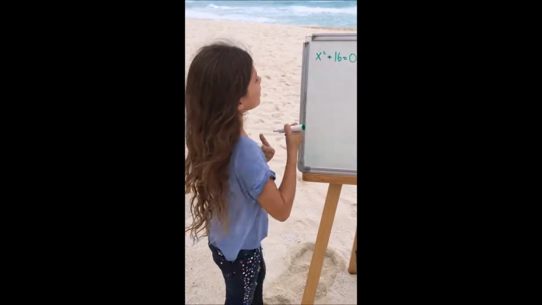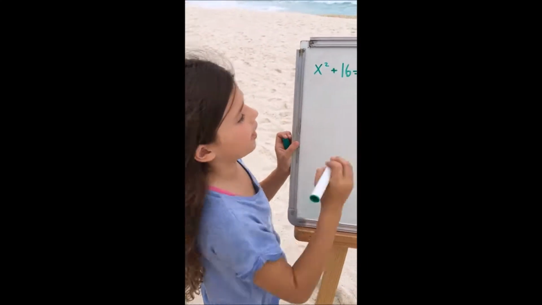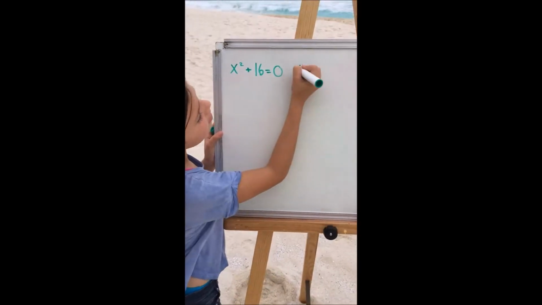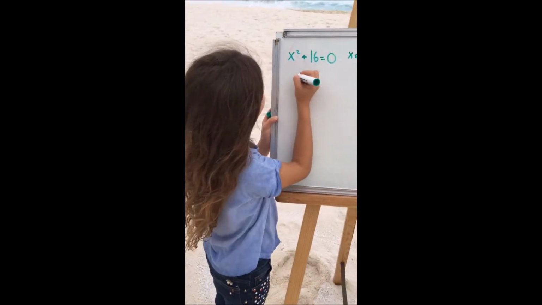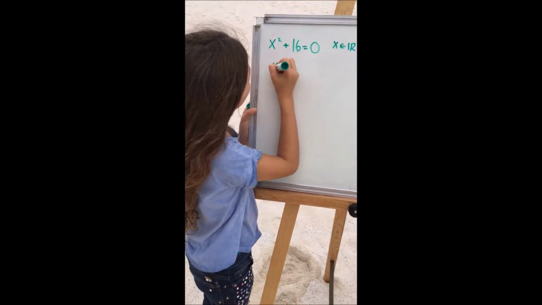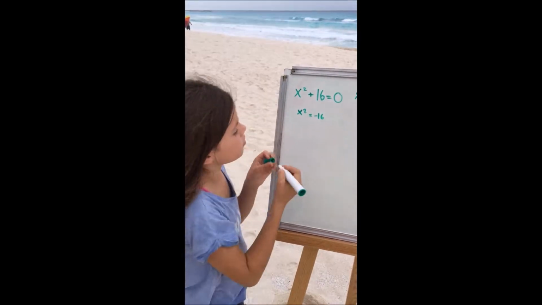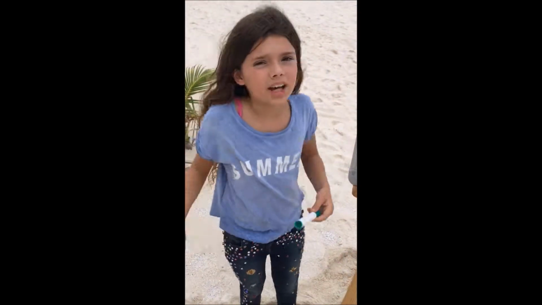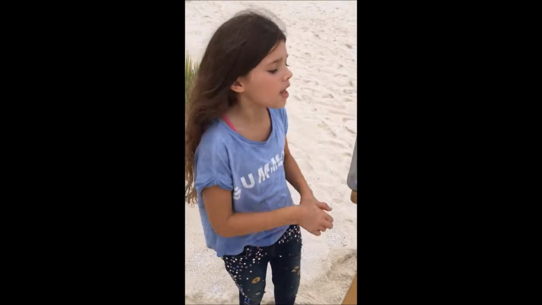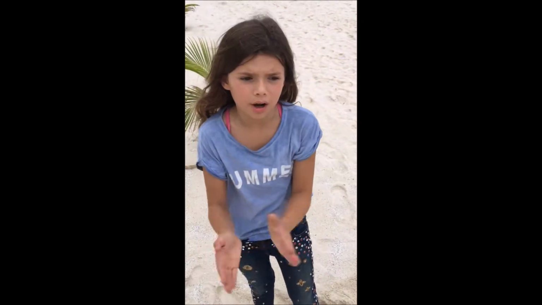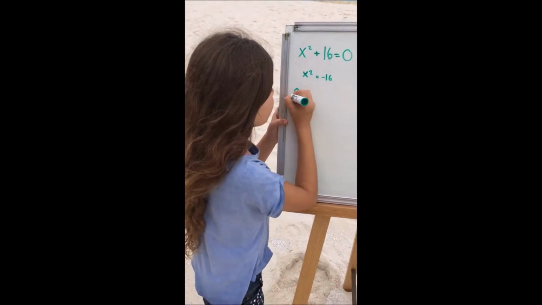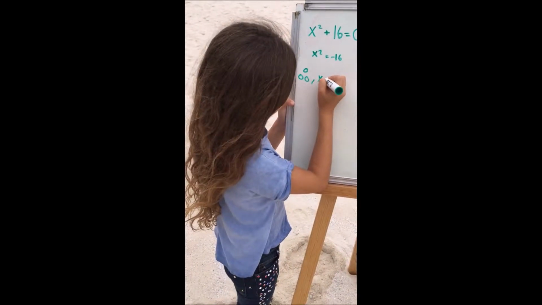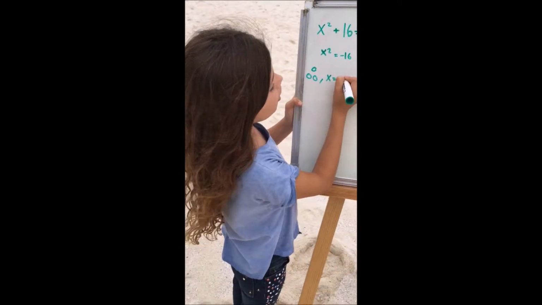Now let's take an example. x squared plus 16 equals 0. Let's keep in mind that in this example, x is in the real numbers. Now let's get the x's by themselves. Oh no, we have a problem here, because we can't do the square root of negative numbers. We know that. That is because when you multiply two positive numbers together, you get a positive. When you multiply two negative numbers together, you get a positive. So, by definition, we can't do the square root of negative numbers, which means there are no answers for x, which we mathematicians like to call the null set.